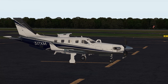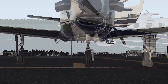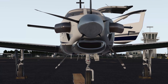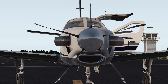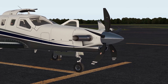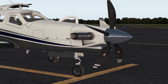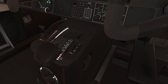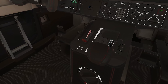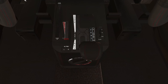These winglets not only improve aerodynamics by reducing drag at high angles of attack, but they are also just downright good looking. The TBM-900's redesigned air engine inlet is more efficient, boosting the PT6A-66D's available torque, which increases thrust and speed. The TBM-900 has a Hartzell 5-blade propeller, specifically optimized to raise cruise speed by about 3 to 5 knots while lowering exterior noise. There is a new single power lever which integrates the power, propeller, and condition lever controls, making it virtually impossible for the pilot to grab the wrong lever at the wrong time.